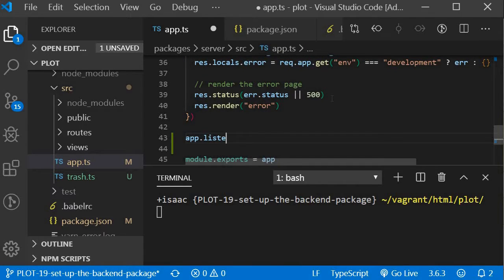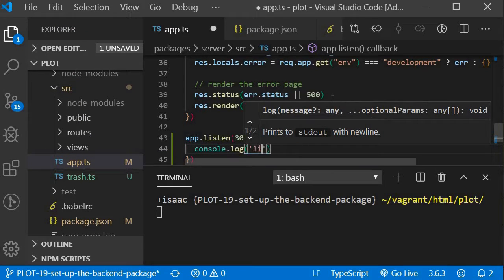Let's listen on port 3000, and we're going to console.log "listening on port 3000."